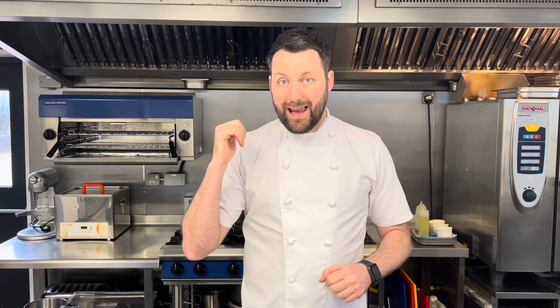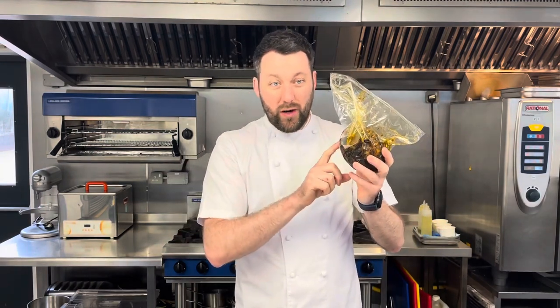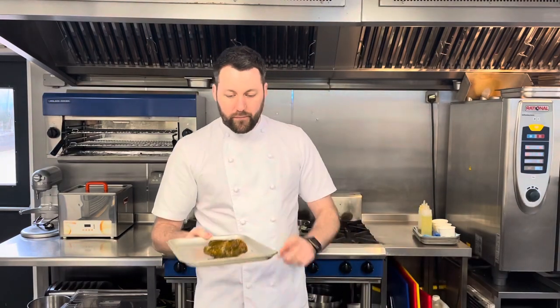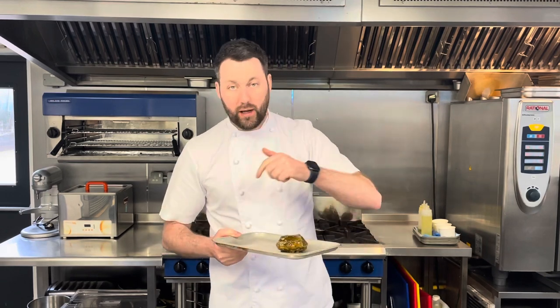You can pop your potatoes on the same tray — they'll get covered in the marinade and be absolutely delicious. If you're more adventurous, I'm going to show you how to reheat them in a pan to caramelise the gem lettuce and get some caramelisation on the potatoes too. If not, pop everything on the same tray in the oven — it'll take about 15 minutes for the potatoes and gem lettuce. For the celeriac option, vegetarians make sure that goes in for about 25 minutes so the core gets super hot.